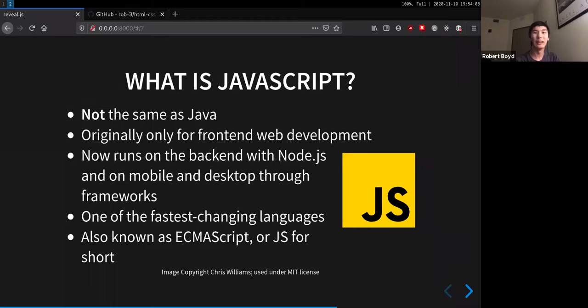One thing about it though is it's one of the fastest changing languages. So that's something I brought up before with the tutorials. In the last 10, 20 years, what the best practices are and the language features have changed so much. It's added so many new things that, even on a yearly or every 2-year basis, what you know will be out of date.